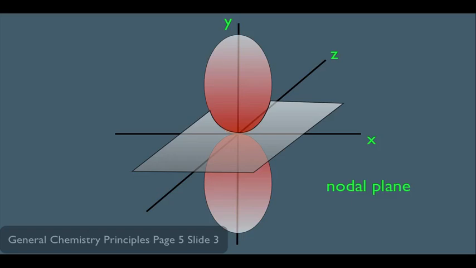So we only expect to find electrons in the top lobe of the p orbital, let's say, and in the lower lobe, but not in between. And this completes our knowledge of the basic structure of atomic orbitals.